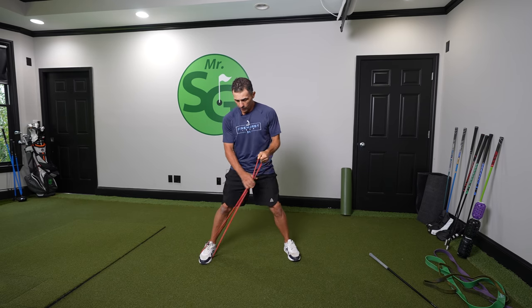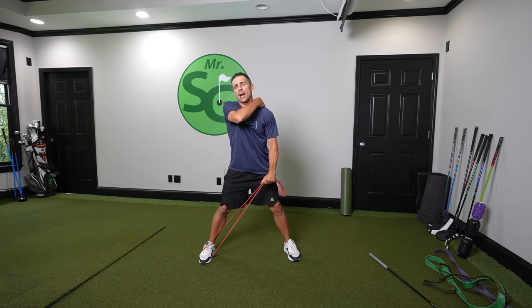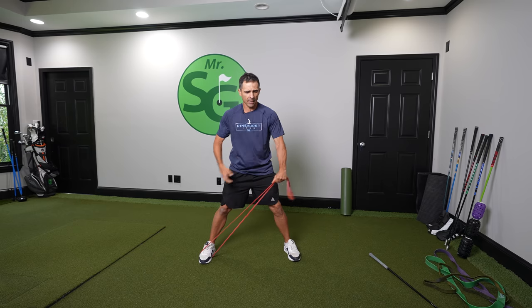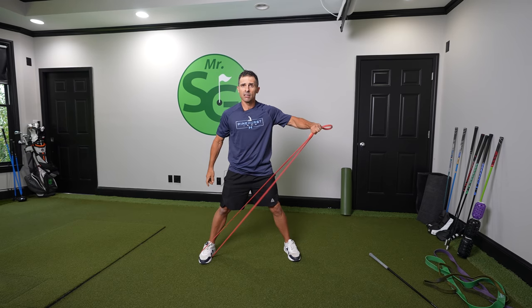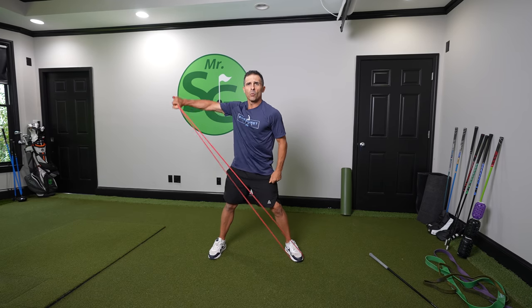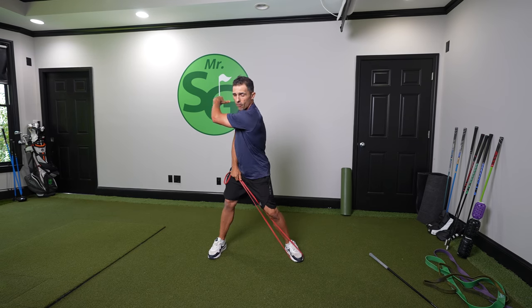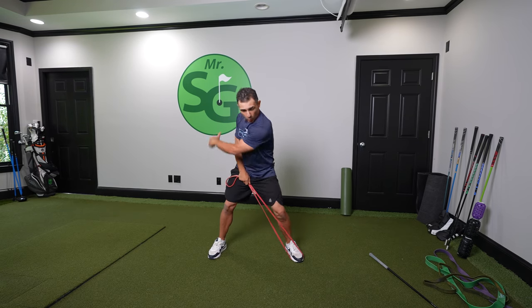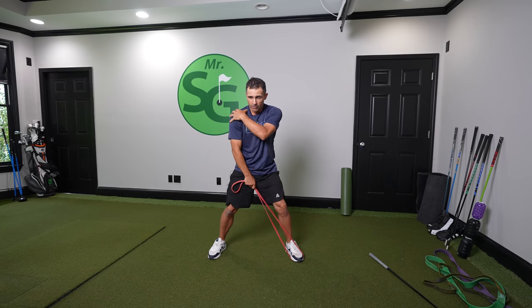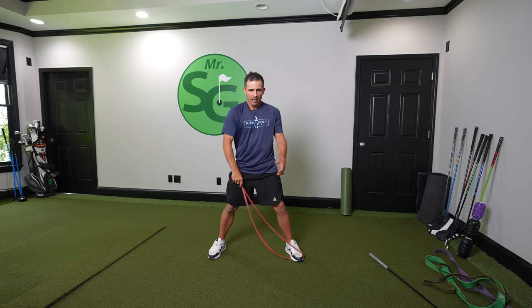Find the right resistance band that works best for you. Grab it lower if you want a little more — you can feel it up in the trapezoid and all of this is getting a good workout. Do about 10 of these and then switch sides. We've got to work both sides because as you're up here in your golf swing, you're pulling down, rotating, and you've got to have strength there to keep your form. About 10 on each side, then shoulder roll it out and keep them nice and loose.